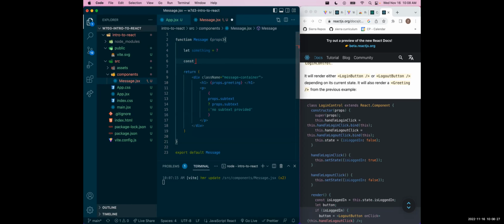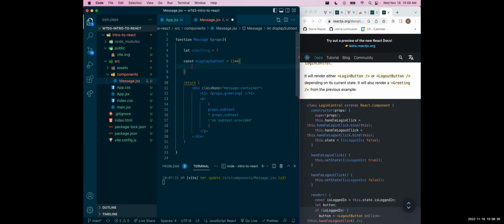So I can say display subtext, and this is the arrow function syntax. This is going to be the same thing as saying function display subtext and then open parentheses and curly braces.